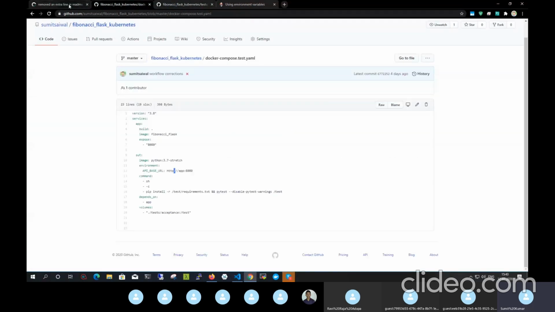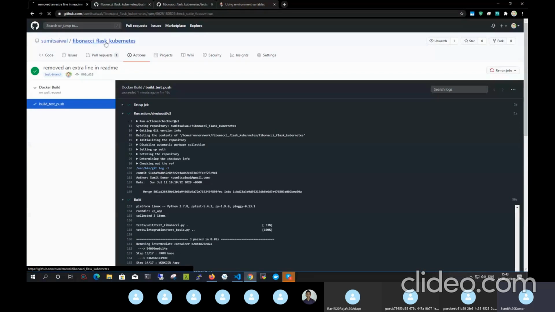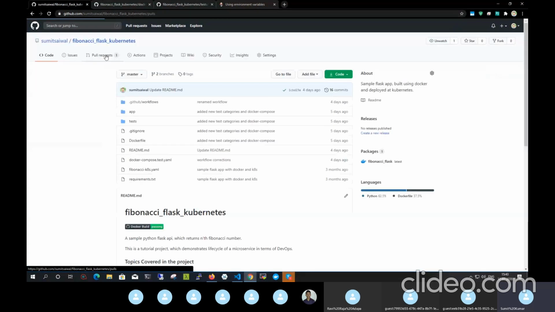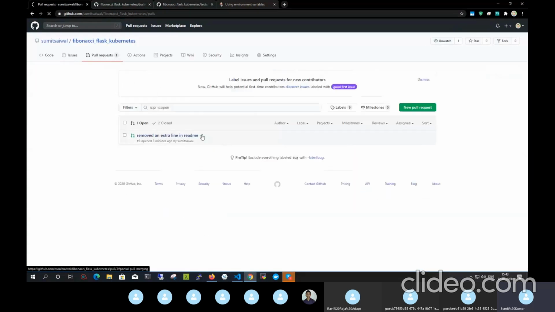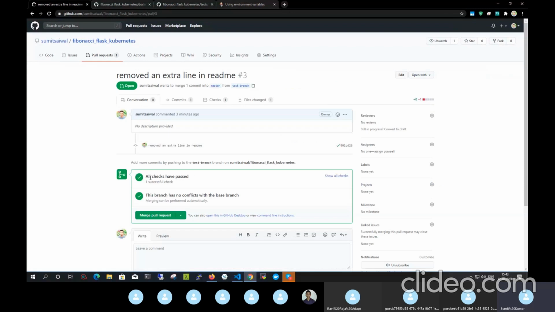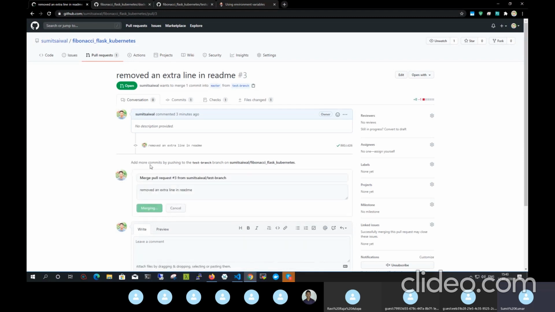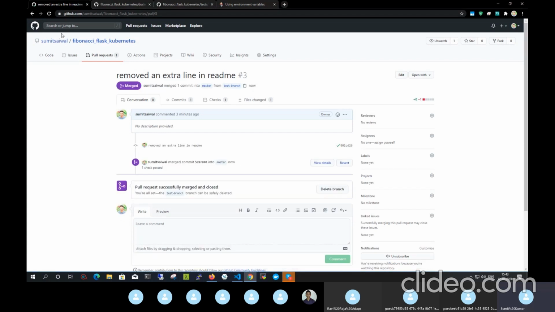And now if I go back to my pull request, let's go back. Yeah, here it is, pull request. I click on here and it already shows me that the check which I had put is successful. And me being a reviewer, I know that all my tests are passed, everything looks good. Then I'm ready to merge it to master. So this pull request is completed now and the changes are pushed to master.